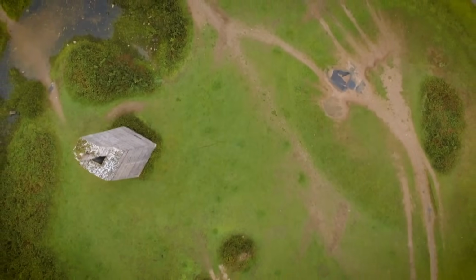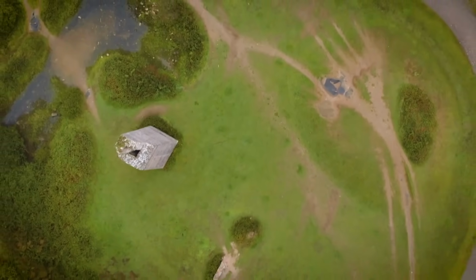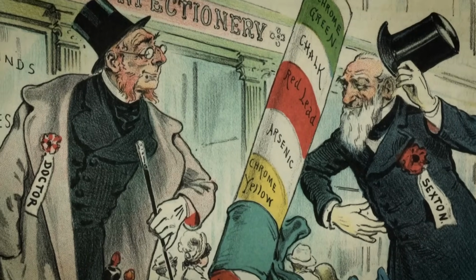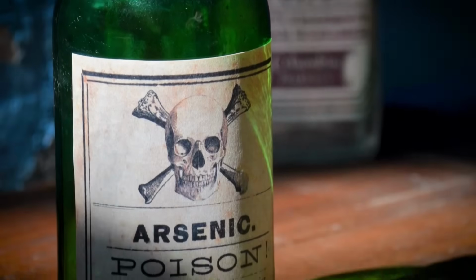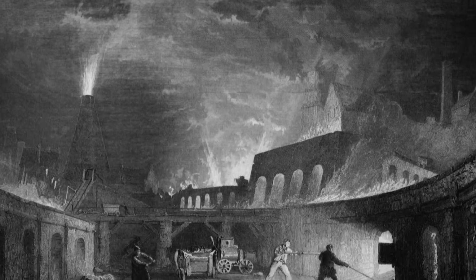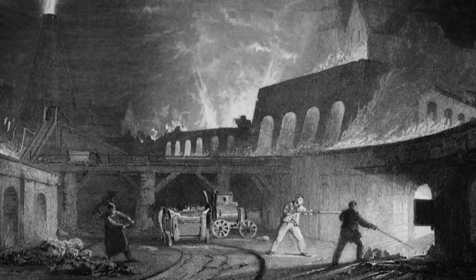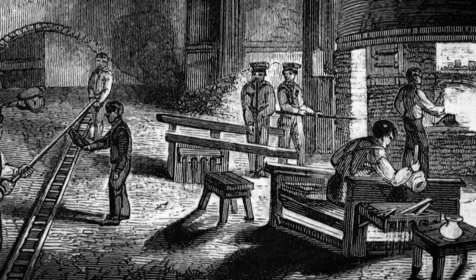By about 1800, the world is starting to demand a wider range of raw materials. One of those was arsenic. A toxic poison. It's hard to think of a use for it, isn't it? But people needed it for all sorts of different reasons all around the world. As the Industrial Revolution gained momentum, investors realized arsenic could be used to make new manufactured products.